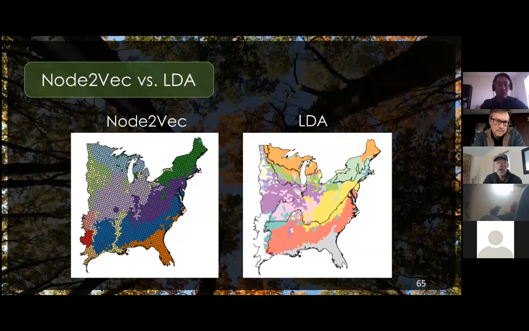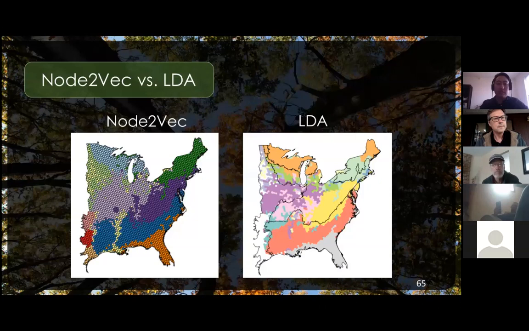And so what we found is that the patterns of these different forest communities were quite consistent. So you'll see here, for example, the community on the left in purple in the Appalachian region is quite closely aligned with the community on the right in yellow. Or, for example, also the community down in Florida, these boundaries were aligning quite nicely. As well, when we looked at the species composition of these two different models, they're quite similar.